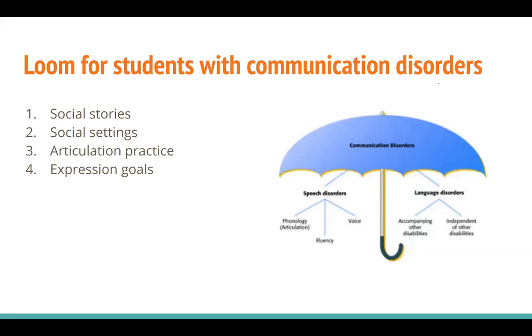With masks, it becomes increasingly challenging for working on articulation goals because you can't see their mouth. And if you wear one of those plastic shields that's see-through, it gets all foggy. And so people are not really enjoying that at all. So this is a way that you could use Loom to practice a goal without wearing a mask, because you're safe in your home and they're safe in their home, and then they can see that happening.